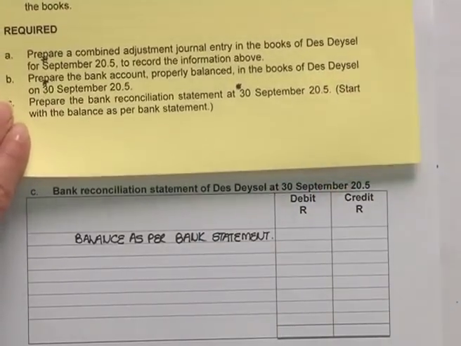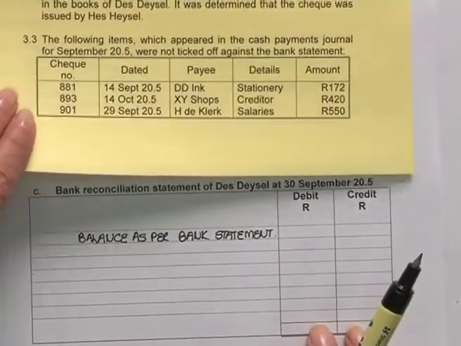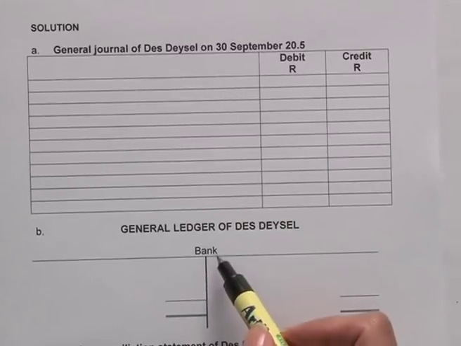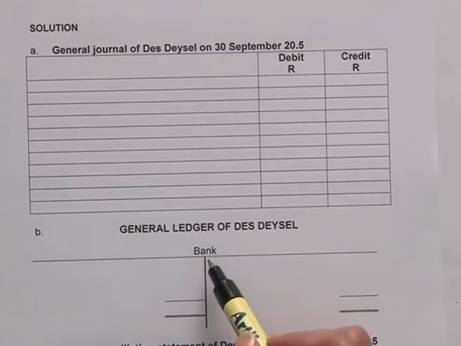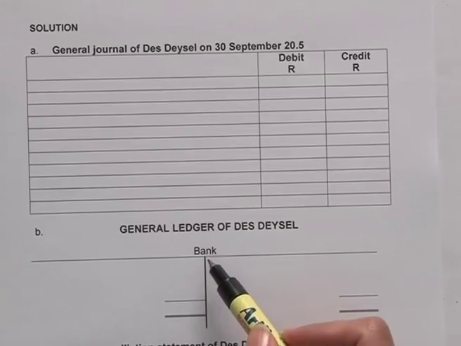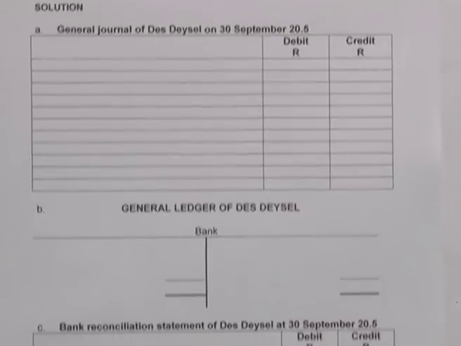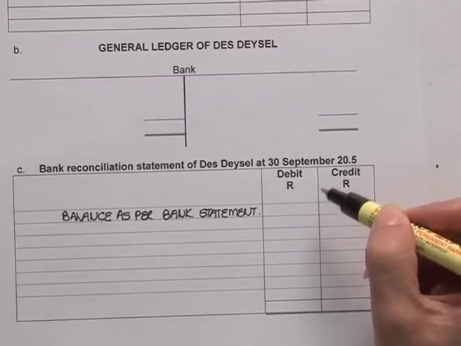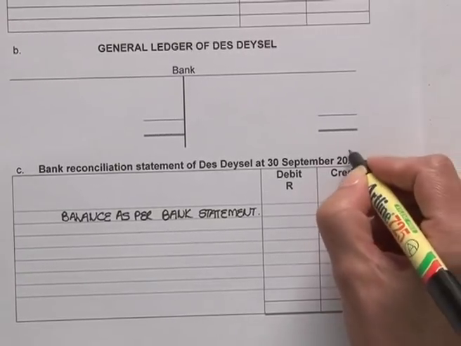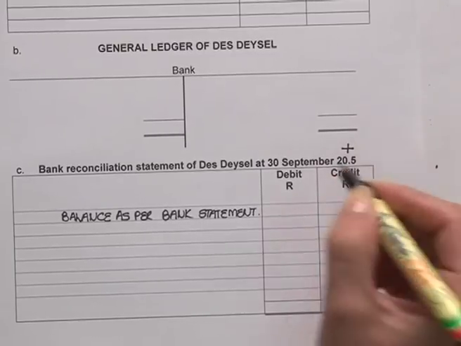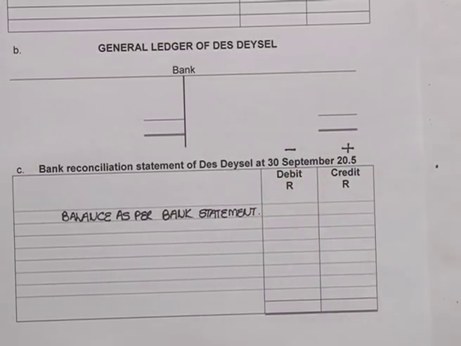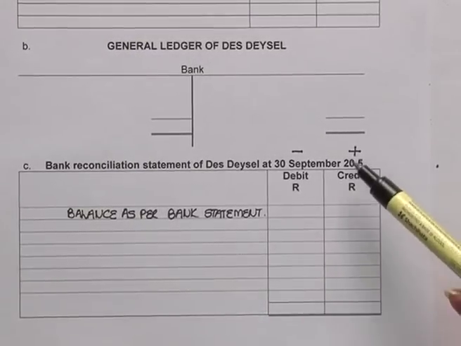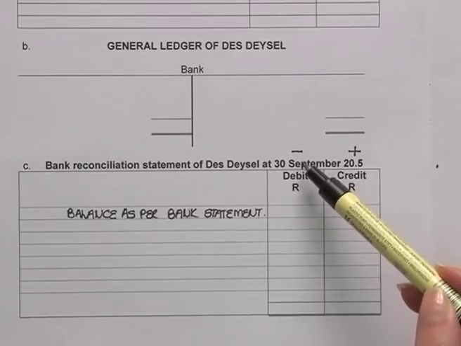Now, before we start reading the question, let's just quickly think about from the bank's point of view and from our point of view. From our point of view, bank is normally an asset, and if they tell you that it's a bank overdraft, then you know it will be dealt with as a liability. From the bank's point of view, if you give your money to the bank, they will be liable to give it back on your demand. So from the bank's point of view, a credit as a liability will increase and a debit will refer to a decrease. So whenever we have entries in the bank reconciliation statement, remind yourself of the increase on the credit side and the decrease on the debit side.